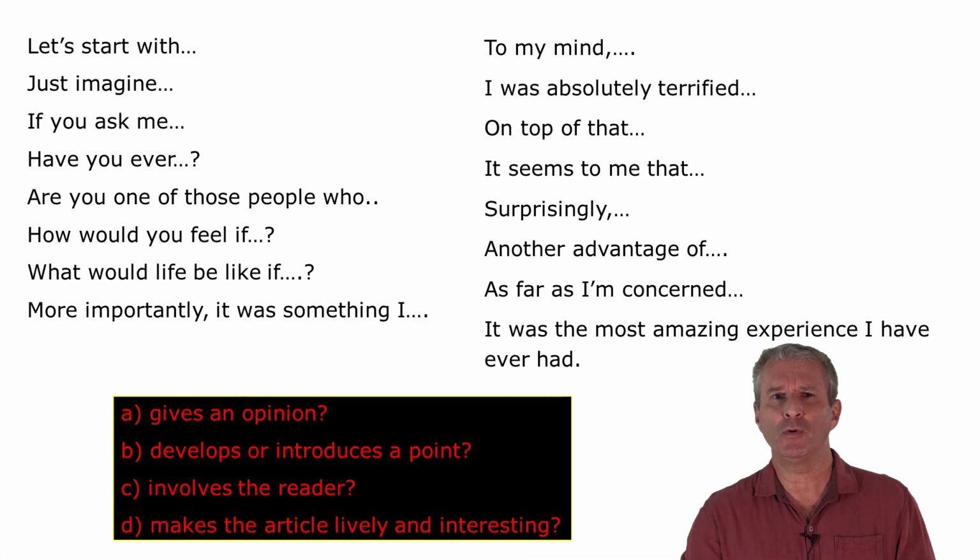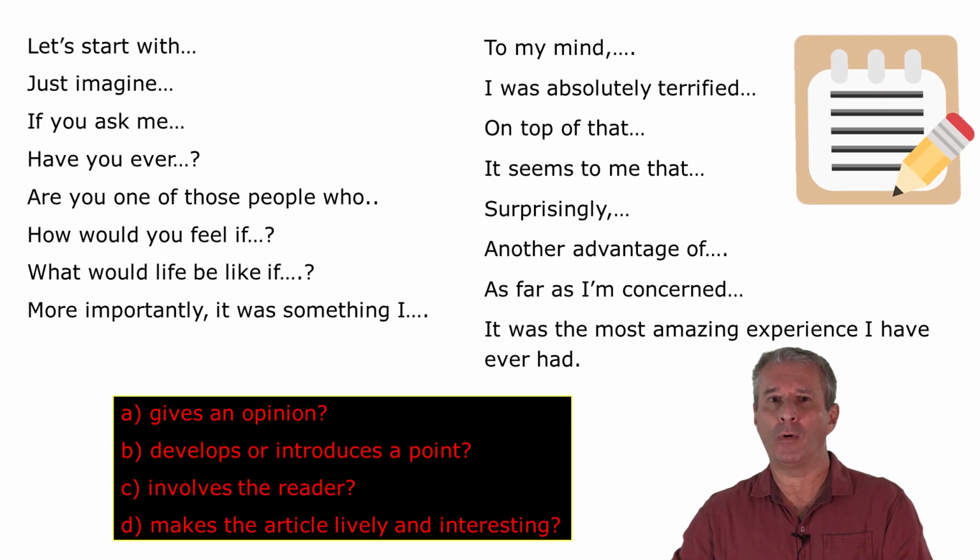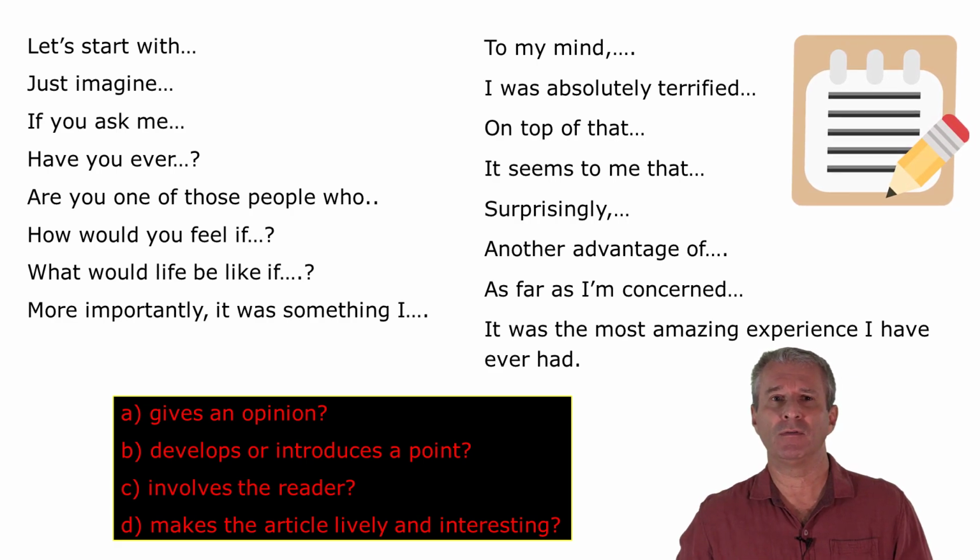Here are some expressions that you could use in an article. Pause the video and write the expressions under the correct headings. A. Giving an opinion. B. Developing or introducing a point. C. Involving the reader and drawing the reader into your article. And D. Making your article lively and interesting. Now take a pen and paper or open a text document on your computer, pause the video and do this task.